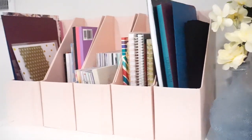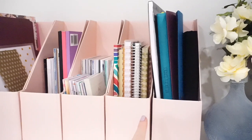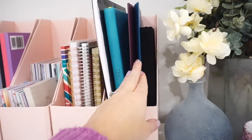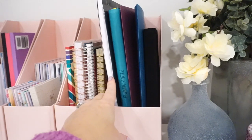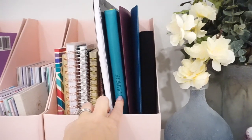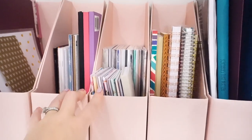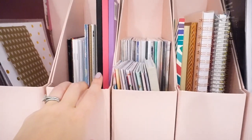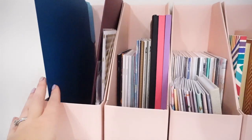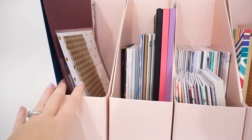Over here I have lots of notebooks and other things I'm working with, with little Amazon bookend magazine holders. These are my frequently used notebooks — this is my art journal, some printed things in folders that I currently use, my Rhodia dot grid paper tablet which is my favorite for testing pens and sketching, and a larger Scribbles That Matter art journal. Then I have some other notebooks, some old inserts — most are blank though. And this is my folder for current planner setups, with all the decorative elements for setups currently in use. The blue folder has my functional planner setup and the pink one is for a new cloud setup I'm working on for my memory planner.